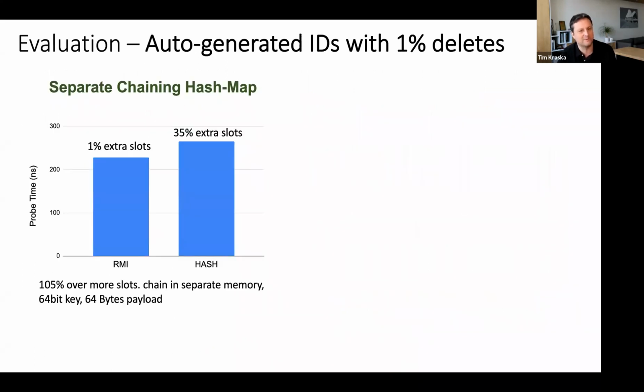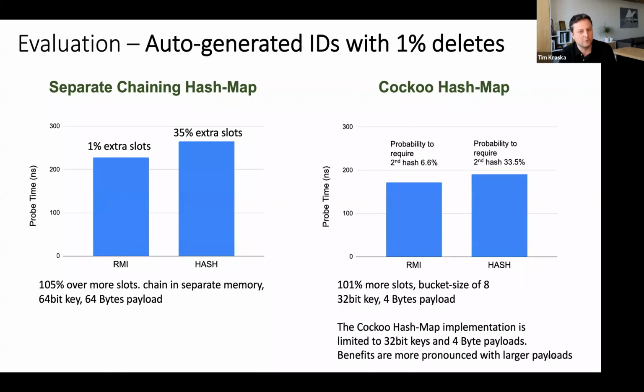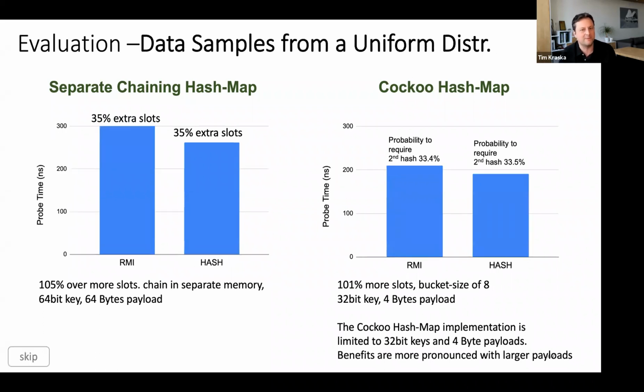And now you can actually try it out. For separate chaining, if the slots are very predictable, we get the RMIs, our learned model, compared to a hash function, you get an advantage. You also get an advantage if you use cuckoo hashing, for the same exact reason. Whereas if I have data samples from a uniform distribution, actually it's worse, mainly because the model adds some additional overhead. So this is just an experiment to show what we know analytically now. It just depends on how predictable the spacing between the different keys is.